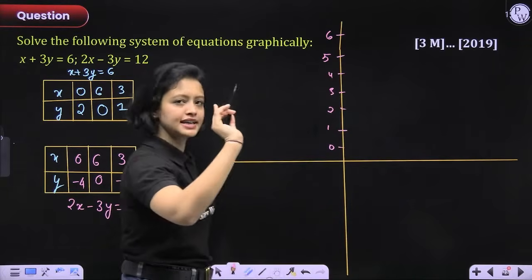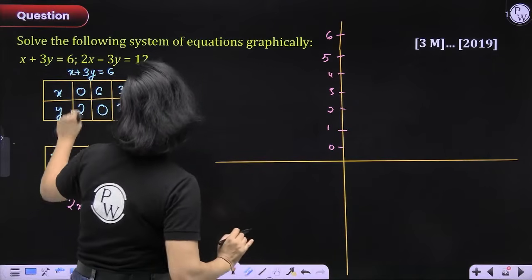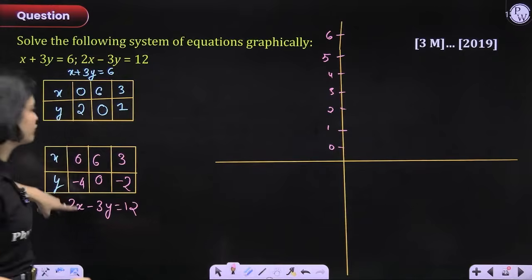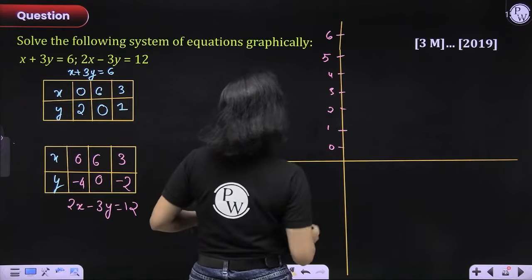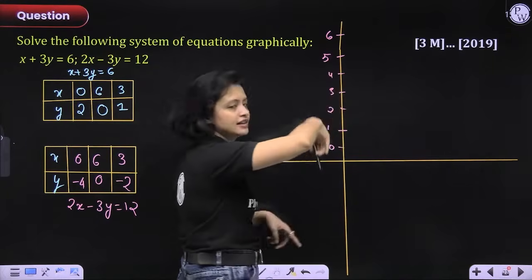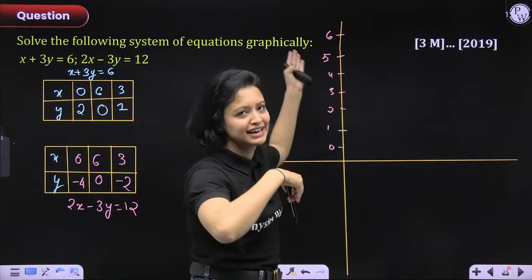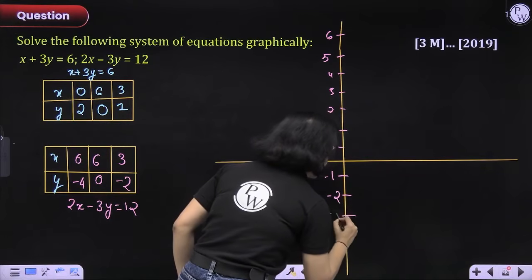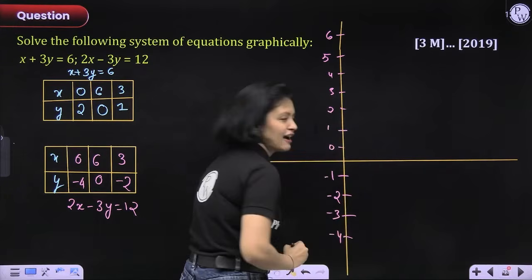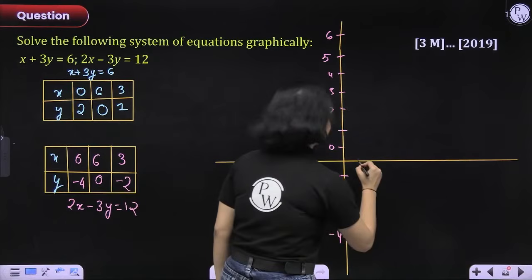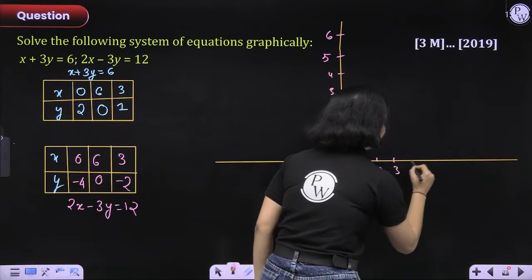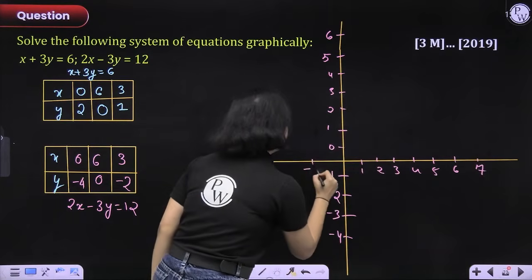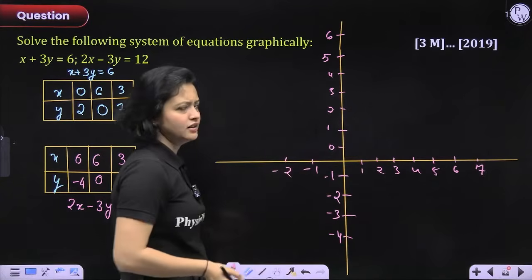Yeah, 6. Okay, everyone? Now, the value of y is ranging from 2 to negative 4, right? So make sure, oh, sorry, I did this wrong. This was basically me marking the y-axis. My fault, guys. So I'll have to mark till negative 4 at least. Negative 2, negative 3, negative 4. Now let's mark x-axis, guys. So 1, 2, 3, 4, 5, 6, 7, so on, right? Here you can leave till negative 1, negative 2, and so on. We don't need more than that.